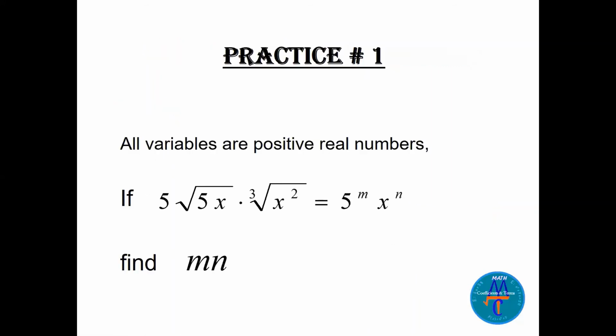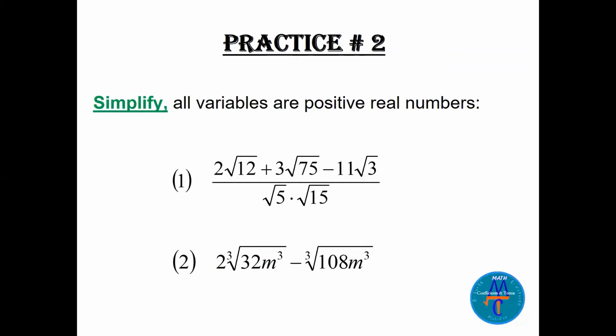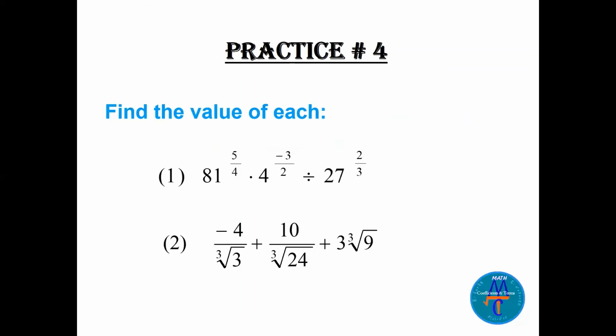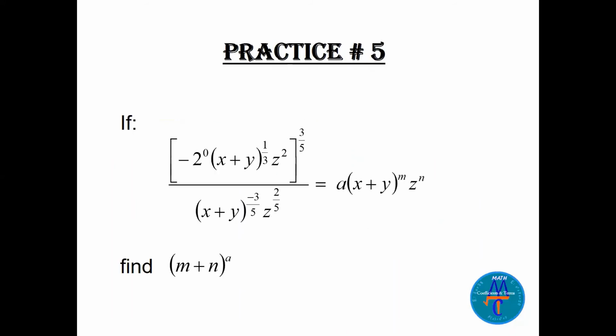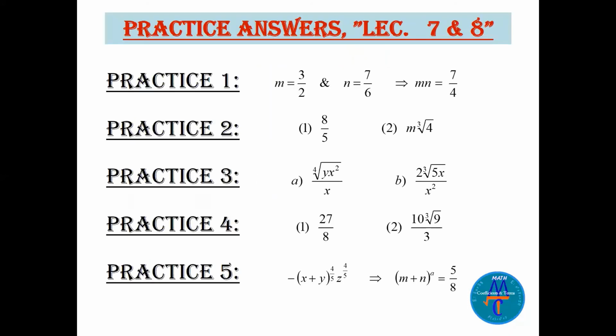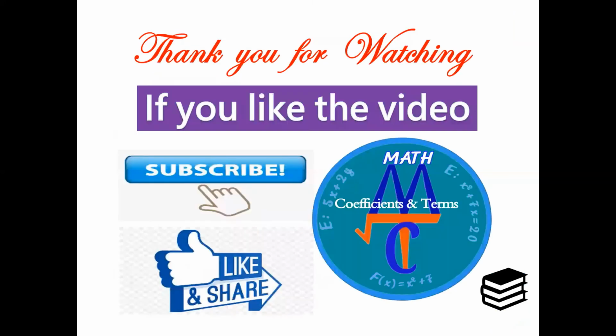Now, this is lecture 8. After we finish the same topic, 7 and 8, you find practice number 1. It's more questions. Practice number 2, more questions. Practice number 3, practice number 4, and practice number 5. Now, the answers for these practice questions on this slide, 1, 2, 3, 4. This is lecture 7 and 8 together. I put the answers, 5 answers, and then you can try it yourself. If you need the detailed solution, please go to additional solved questions.